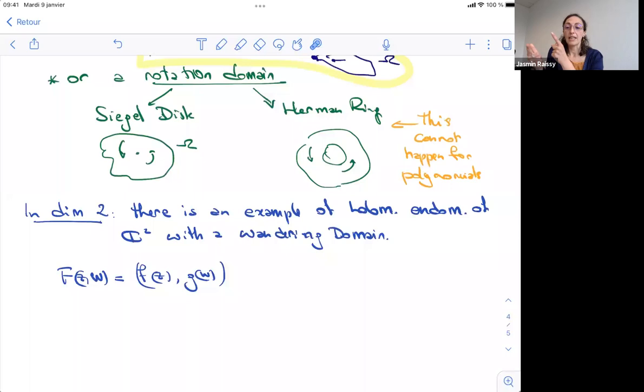And if you leave Hénon maps, which means if you leave polynomial automorphisms of C2, then there is still room to work, and you can have a lot of things that cannot happen in dimension one. For example, you could have an elliptic fixed point, meaning a fixed point with eigenvalues that are elliptic, so rotations, so you would expect rotation, but you have some parabolic dynamics. And in higher dimension, people were thinking it would always be more or less biholomorphic to C2, if it is big enough and so on. But you can also have C star cross C. So the classification is not yet completed. We know a lot of stuff, but it's not like in dimension one.